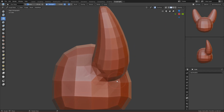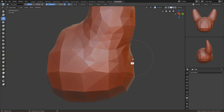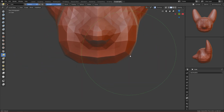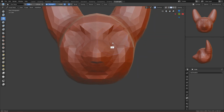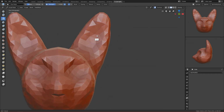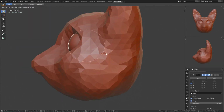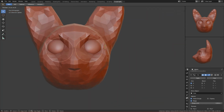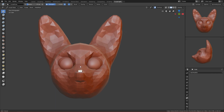I think this is enough for me for now, and I want to try something different, maybe daily modeling, because I'm interested in doing environment or level design, the stuff related to games, and maybe daily programming. I'm not sure if it will be interesting, because I also want to make programming tutorials, but maybe not now, maybe in the future, because I'm still learning and I want to show you something useful. So, let's talk about the model.